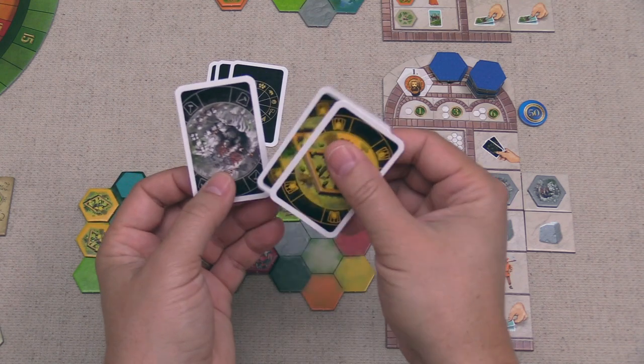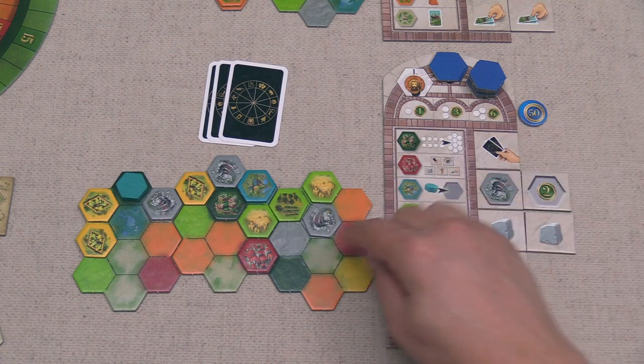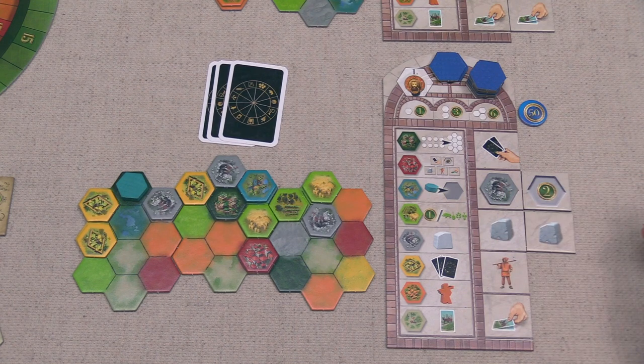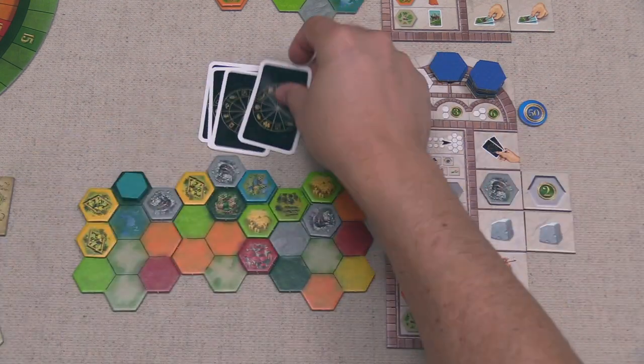Two are for the monastery, which can turn into a quarry card, and then another quarry card. So they can use this to place this right over here. That does not complete a region, and it does give them two marble, so they can take that immediately. And after that, they are going to spend one of their marble in order to draw a couple of cards.